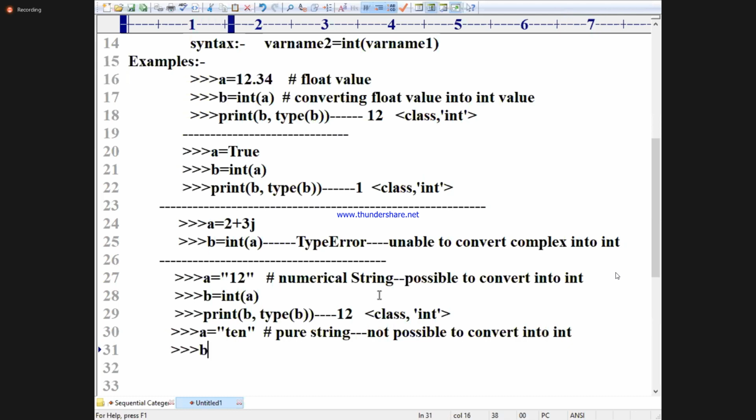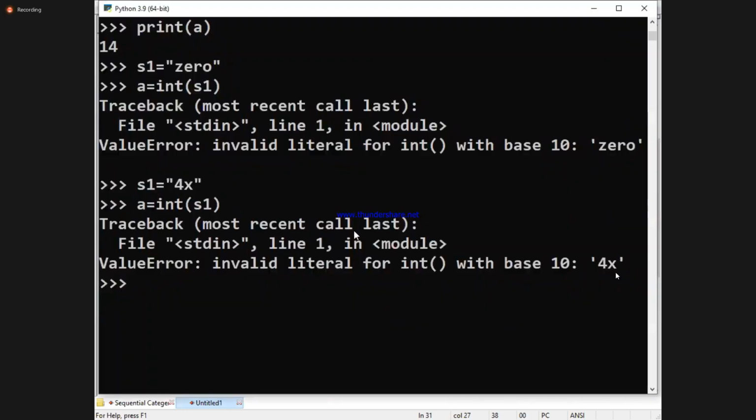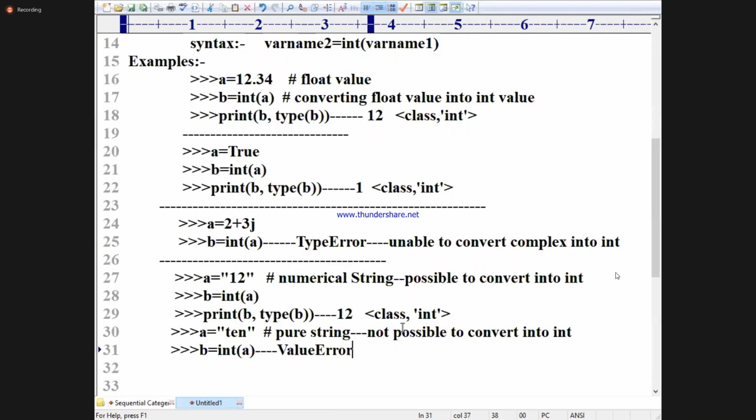B is equal to int of A. What will you get? Type error, value error? Value error. Already you have seen that. So value error, that is what it is called. You will get a value error.